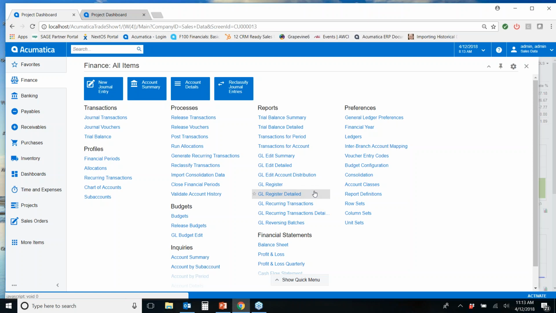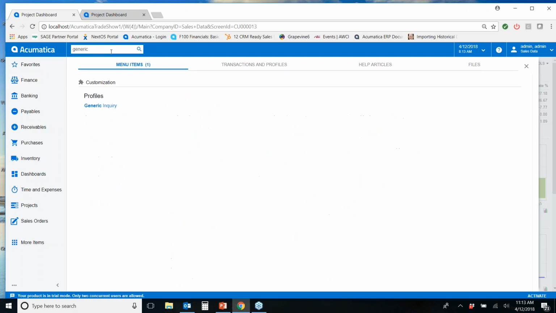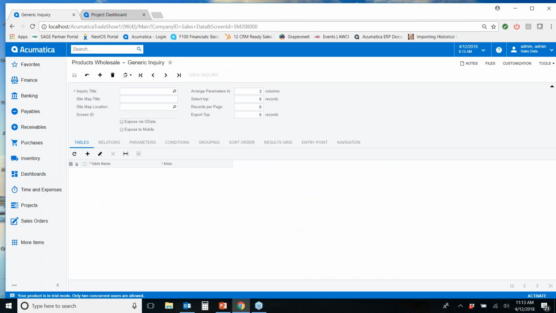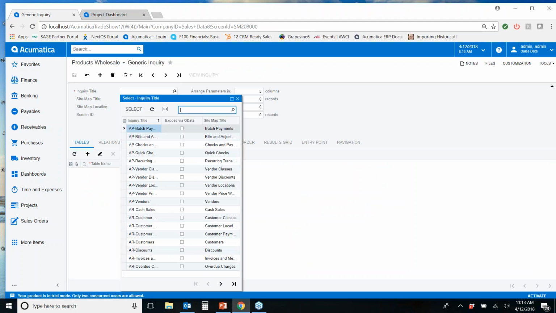Kind of moving on, the last type of report we have is a generic inquiry. And again, it's not quite a report, and you don't have to really have programming skills to get through this. There's dozens and dozens of queries built into the system, from AP to AR to cash management to receivables. You can see there are just dozens here that you can go through. You can build your own: fixed assets, trial balance, project management queries.